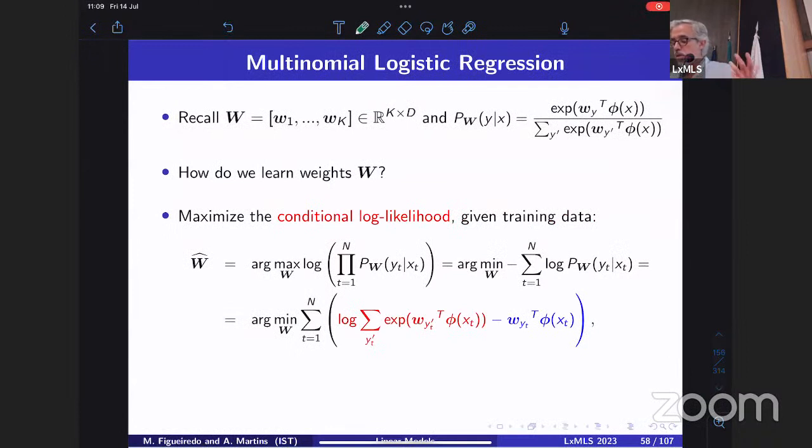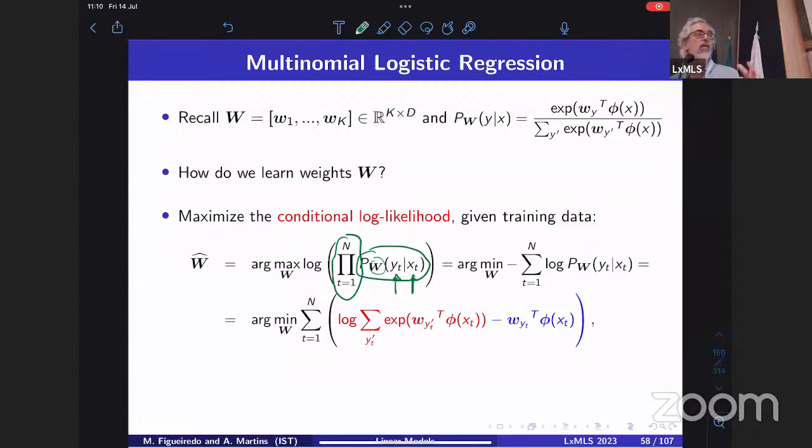So the solution is, remember, this is all we did for regression. We're going to do exactly the same. And in the regression with Gaussian noise, it led to the least square solution. Now we're going to do the same, but it's more complicated because it's probabilities of labels. So what is typically done is this: you write the conditional log likelihood. You sum across all the points in the training set the probability of the label that you have seen, given that object, which depends on W. This is because you're assuming the samples in the training set are all independent. That's why you compute the product of all these probabilities.